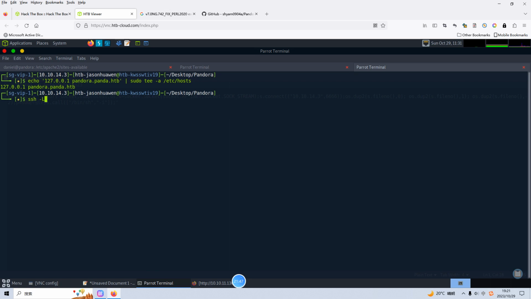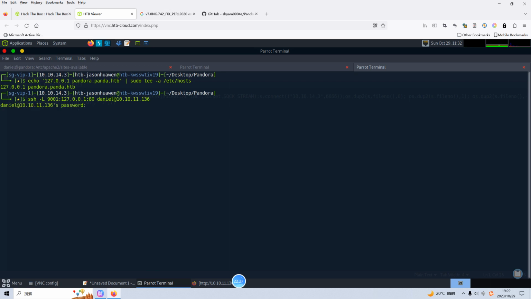But now we need to set up the port forwarding by SSH. The option will be uppercase L, or capital, and the port number, for example, any available port number locally on our own machine, and the target IP address or host, and then the port number is 80, of course, and the username is Daniel, and the target IP address.